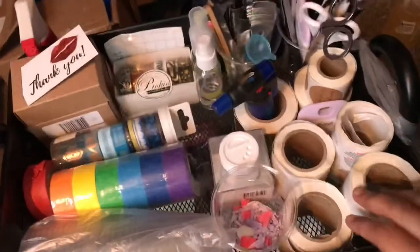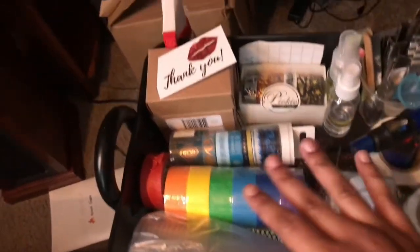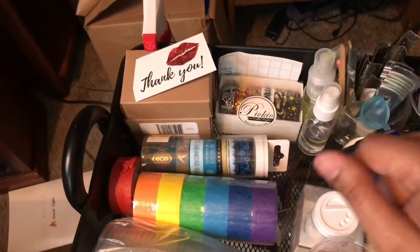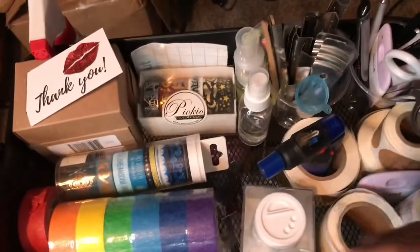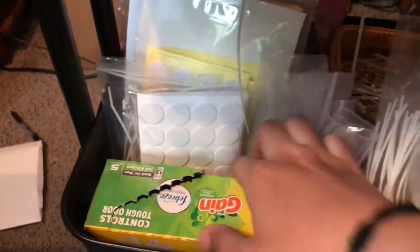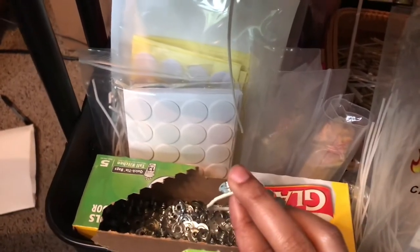So now I have all the packaging stuff, a little bit of shavings that I want to save, my thank you cards, semi-packaging, decorating. I like to spray my, what is it called? Alcohol stuff in there. Then I have things that I need right here where I can just wheel it up to me when I need it. Then I have my candle wicks down here, and leftovers that I save for little tea lights and stuff. And then I have all of these, which whenever I need a wick, are the things that I will hand wick it through.